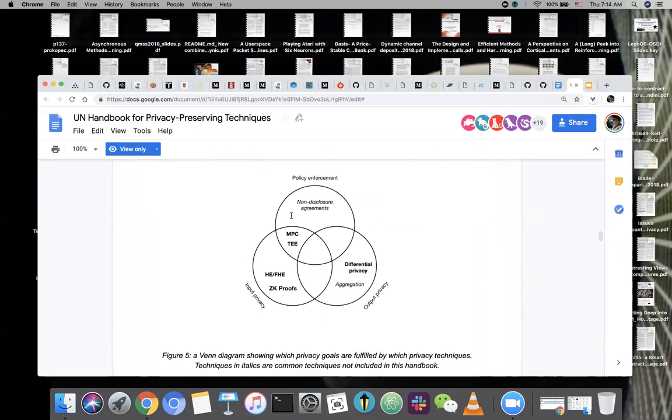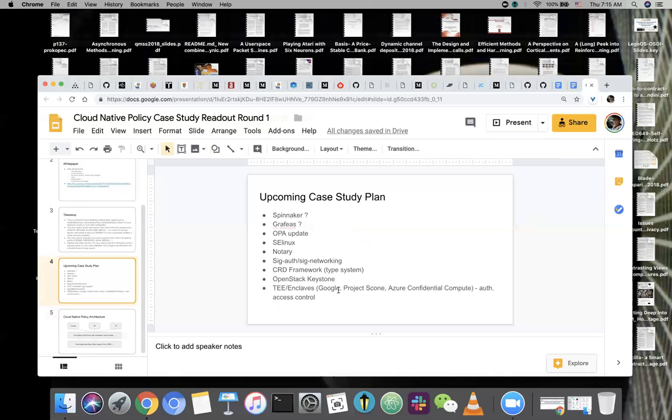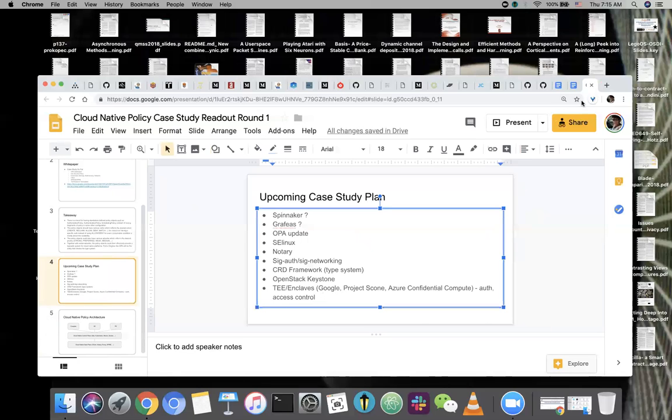I think the policy enforcement they mentioned here mostly are like human level policy stuff, but I do think this could also be implemented on the system level that we are discussing. So this is also in line with what Robert mentioned last week regarding TEE. I think we discussed a little bit about the enclave. So I think this will be another area that could be super interesting for us to check out.